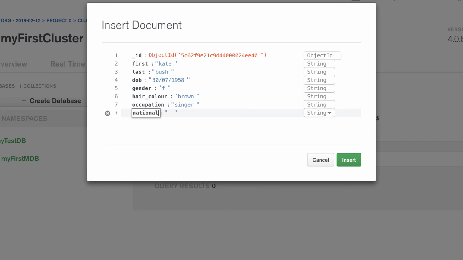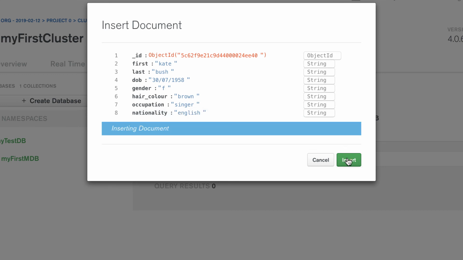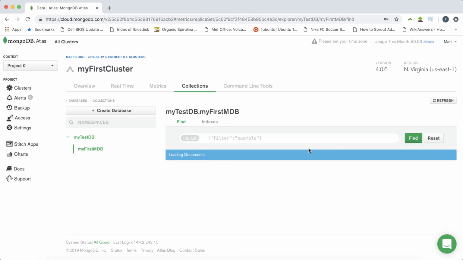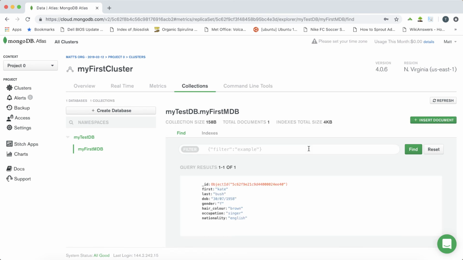And then finally her nationality is English. Okay, when that's done we can click on Insert. As you can see, MongoDB provides an ID for us, which is very handy. And there we've done it. We've created our first document inside MongoDB.